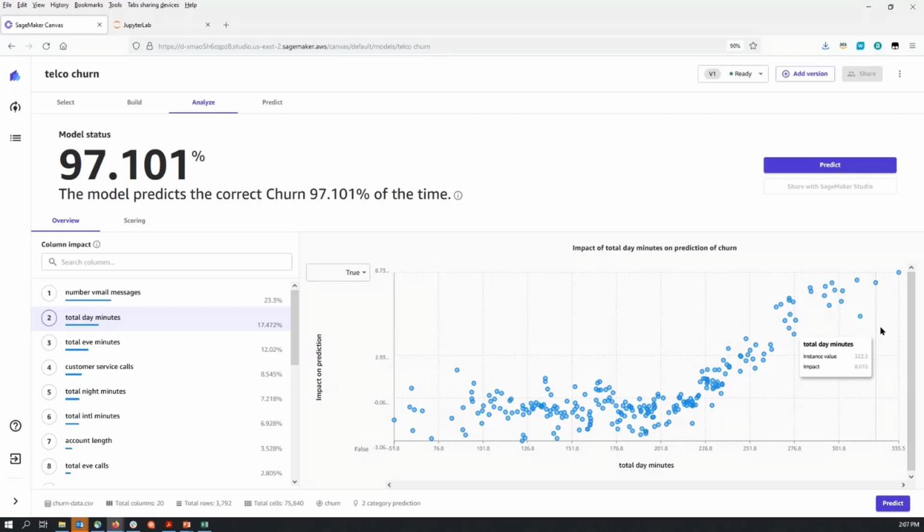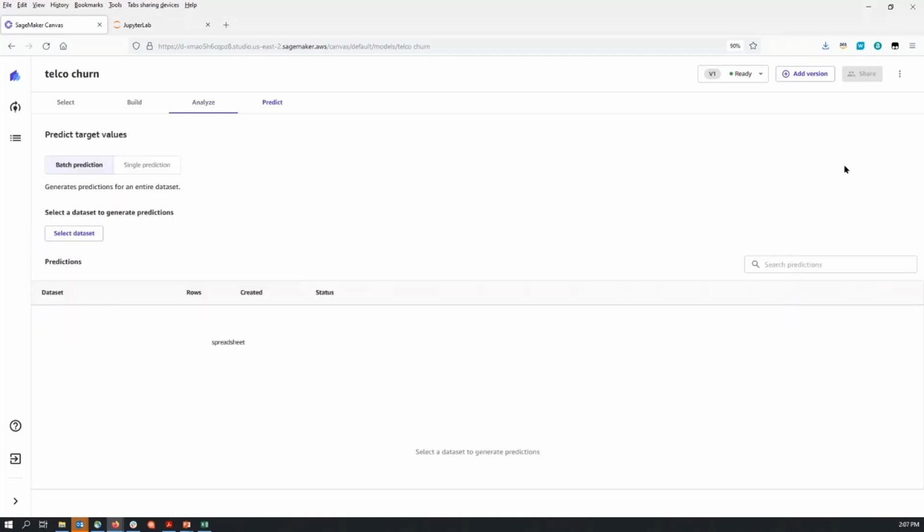So these are the two things on analyze. Can you trust the model? And can you get some insights from the model? I think the answer is yes. The next thing we want to do, though, is use this model to predict whether some existing customers might churn or not. As a marketing analyst, I'm going to run some retention campaigns and I want to identify candidates.